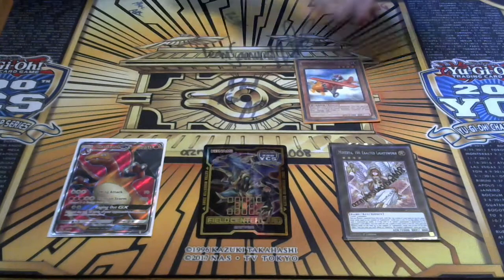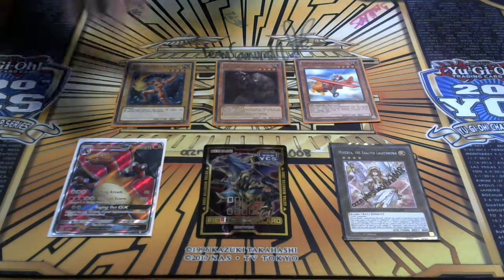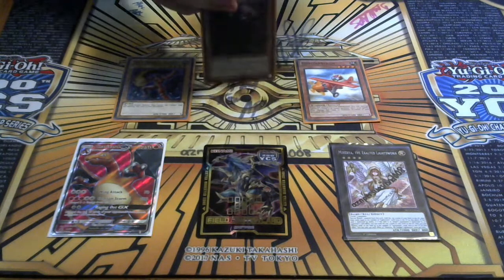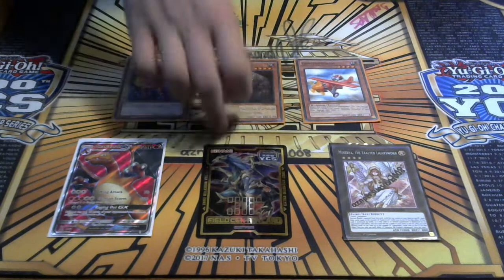The 1 Goblin Bird, the 1 Revival Golem, and the 1 Garnet. I'm still playing Brilliant Fusion, so I'll keep Garnet how it is. Revival Golem, I'm never really going to cut him out. I love the consistency. Many people ask, why do I play this card? I play this card because it's just a free special summon.